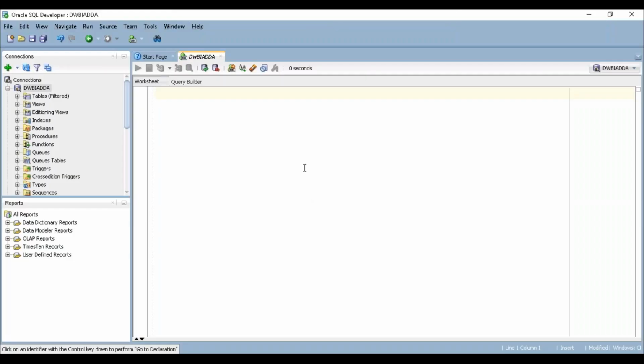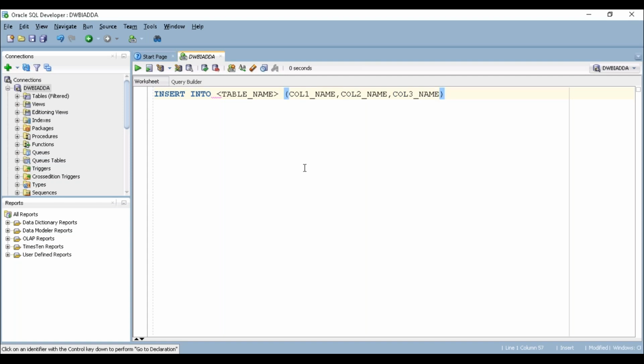Here, first we'll write the insert statement syntax. The syntax for the insert statement is insert into table name, then we have to mention the columns. What are the columns we are going to insert the data? That should be in brackets. Open your bracket and close your bracket. In between these two brackets, we have to mention the column names. I'm mentioning column name, comma, second column name, comma, third column name.